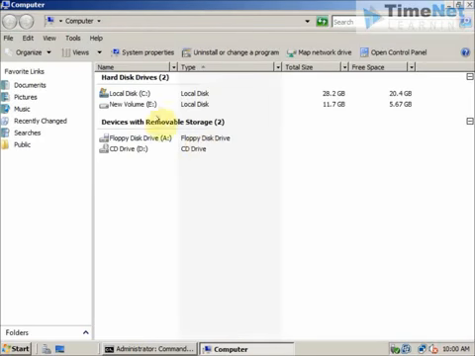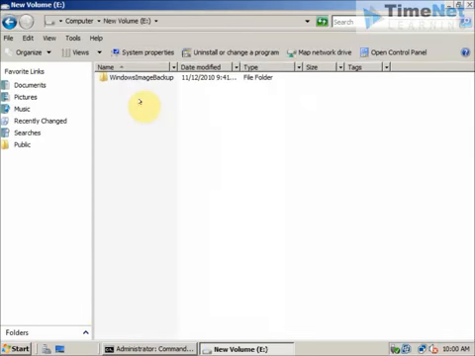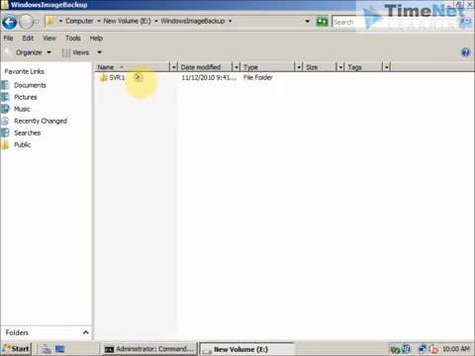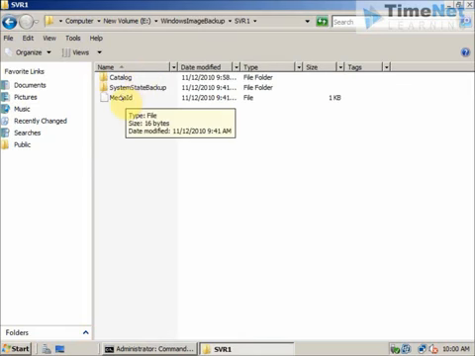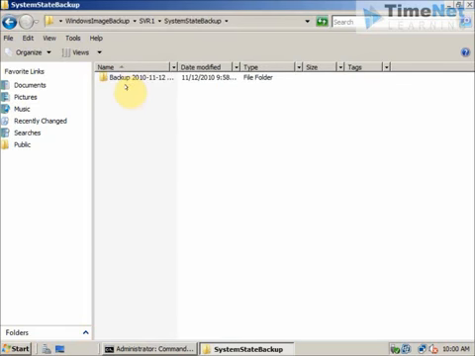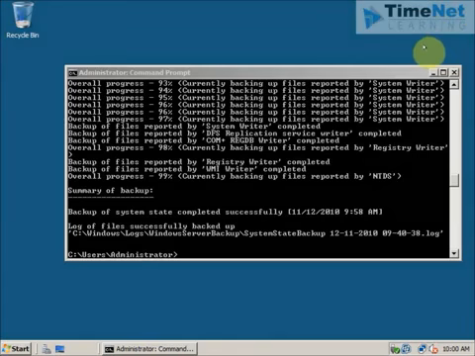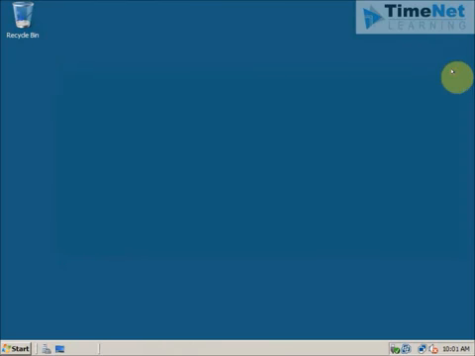In the E drive we have the Windows image backup, and this is the system state backup that we have. It is also named with the time and date. So we will now check how to restore the system state backup.